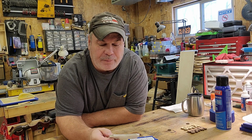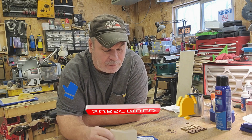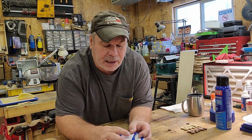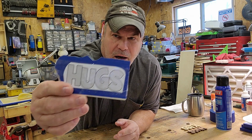But today we're going to do a little word art on the scroll saw. Basically, you create a pattern just using a phrase or words or whatever saying you want to do, and you just cut it out on the scroll saw. Today it's going to be kind of a quick video because the only two words that I'm going to cut out are the words kiss and the word hugs.